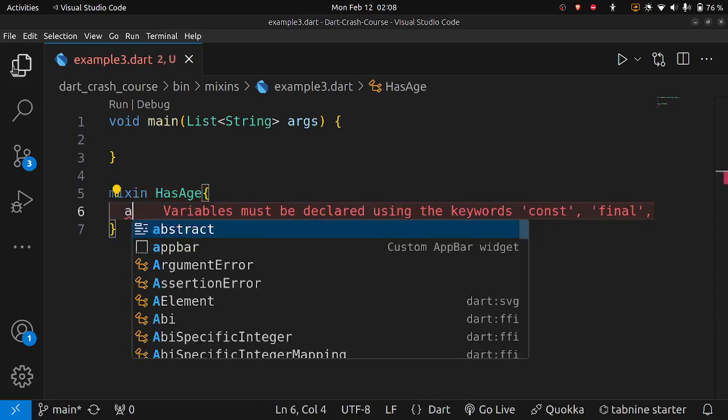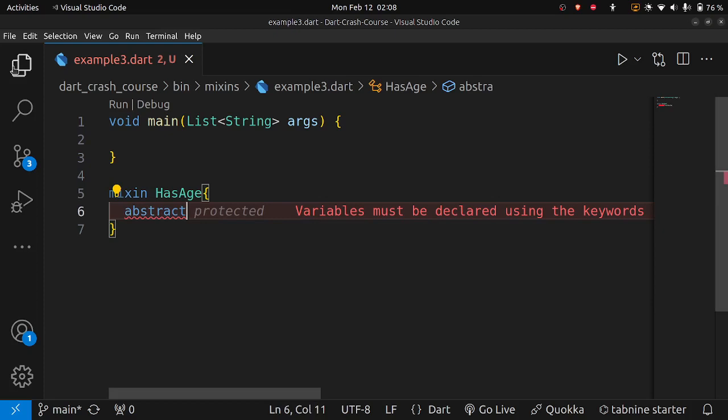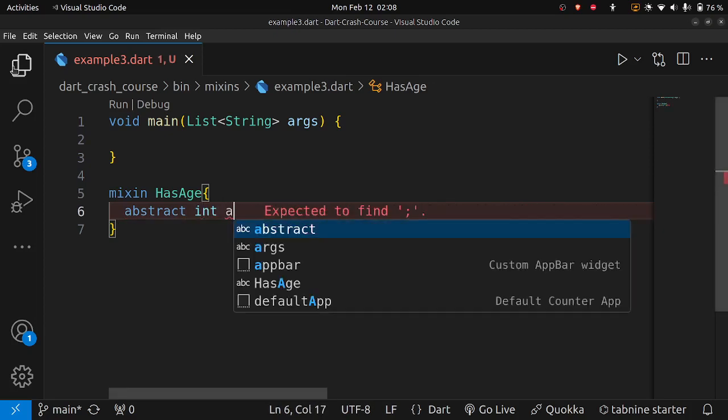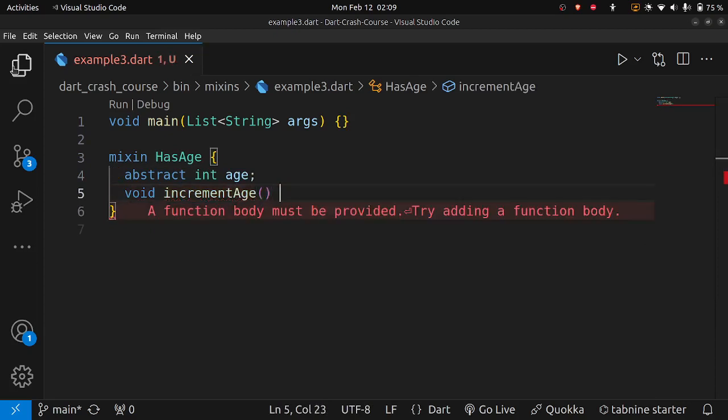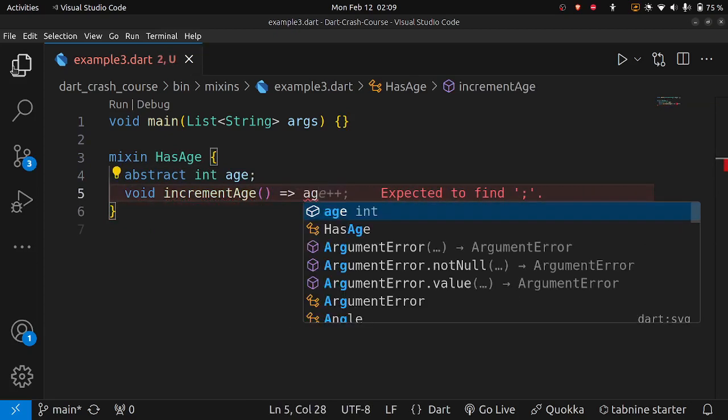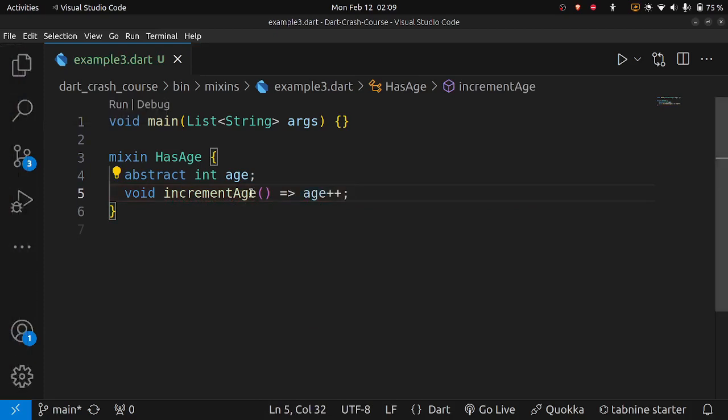With mixins, this is how you actually go most of the time, like with HasH and HasFeed, HasCanWalk. Okay, so that's it. So say int h, void incrementH, which is a function, and it's going to have access to this h and then increment it.